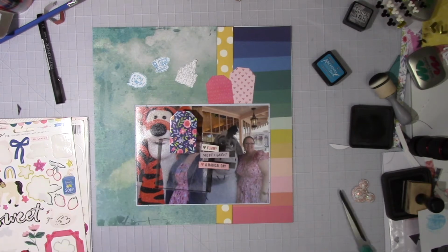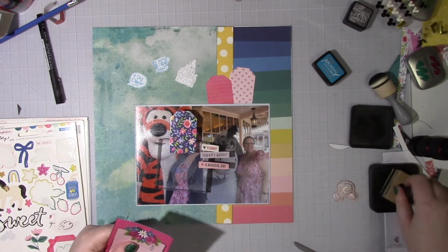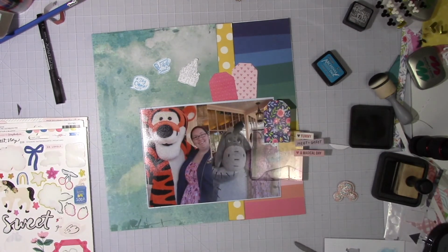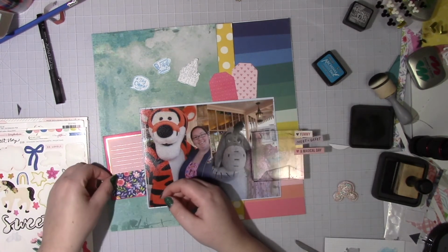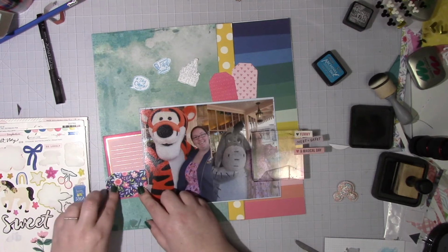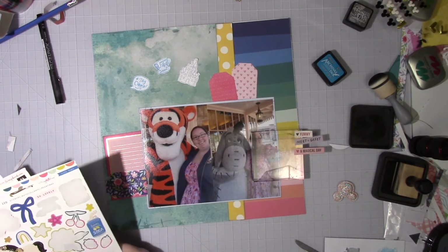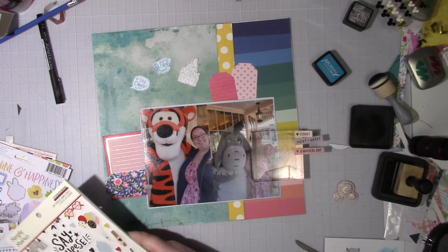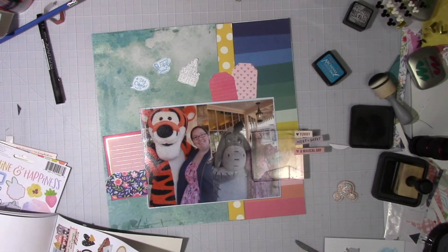This piece of paper I just had sitting on the side of my desk. It's from Shimelle's Head in the Clouds project pad. It's the cut apart sheet that was in the project pad. So I pulled it out because the hot pink is a very good match to the hot pink in Paige's collection. And then I wanted to pull some of the navy over to the other side of the photos because there is navy in my sweater and there's navy at the top of the rainbow strip of pattern paper. So I wanted to incorporate that navy on the other side as well.